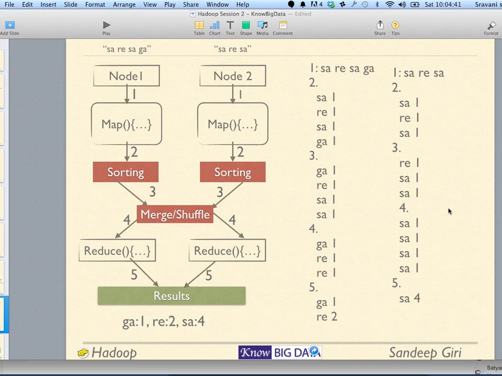If somebody is having a doubt, please let me know, because I want to make sure that everybody is clear about it. Basically, the first idea was to divide the data onto multiple machines, onto HDFS. The second idea was how do we process this data such that divide and conquer can really work.